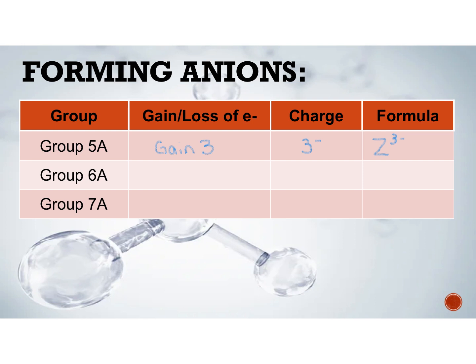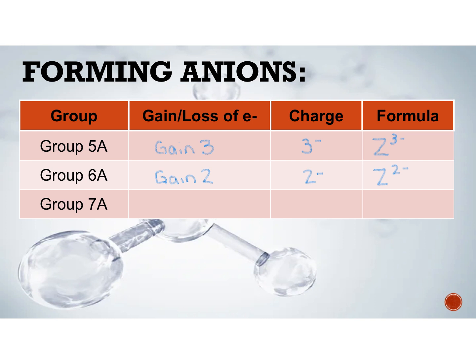So group 6A, it's on the right side, it's a nonmetal, so we know it's going to gain. It has 6 valence electrons, it needs 8, so it's going to have to gain 2 electrons to reach 8. 6 plus 2 is 8. When it does that, and you compare your protons and your electron number, you're going to see that you have 2 more electrons than protons, giving the elements in 6A a 2 minus charge. And that gives the formula, the chemical symbol, and a 2 minus charge.